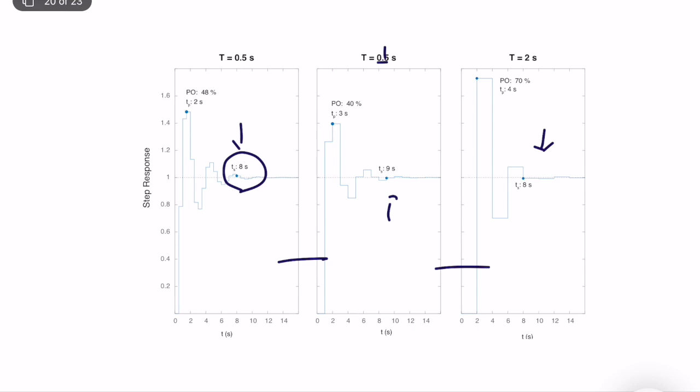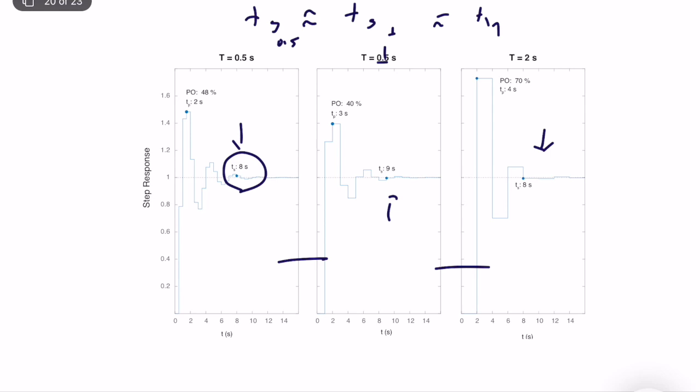In general, if you keep the sampling time fixed, and if you change the sampling time by keeping everything else the same, for this specific example you should expect that these settling times are approximately equal to each other, and I will show you why in the next slide. So these are the results, as you can see.